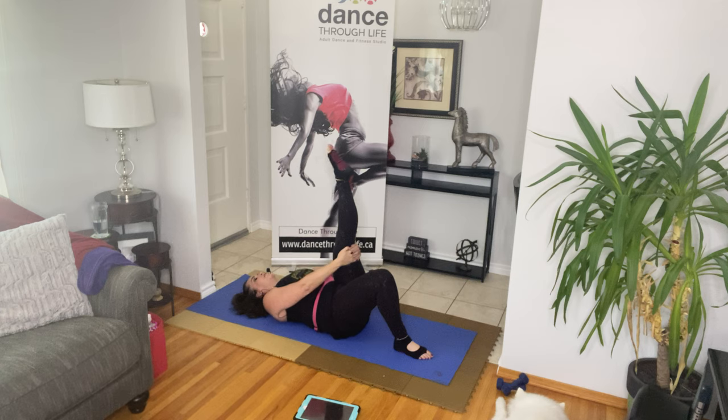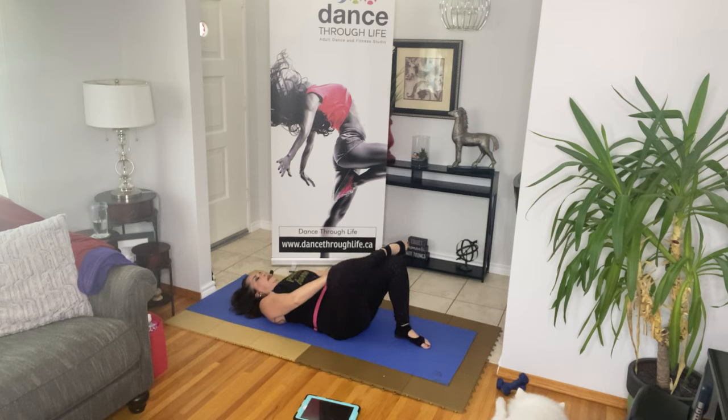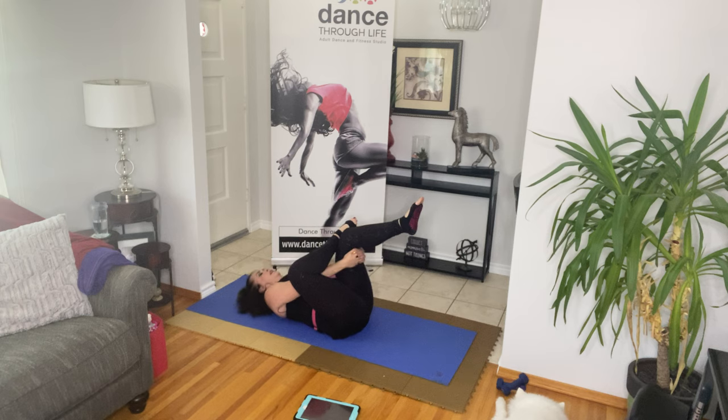Okay. Again, we're going to do that beautiful stretch. This might be enough for you, or you can bring your hands through. Keep that head down if you can. If it's up, it's okay. Big glute stretch.